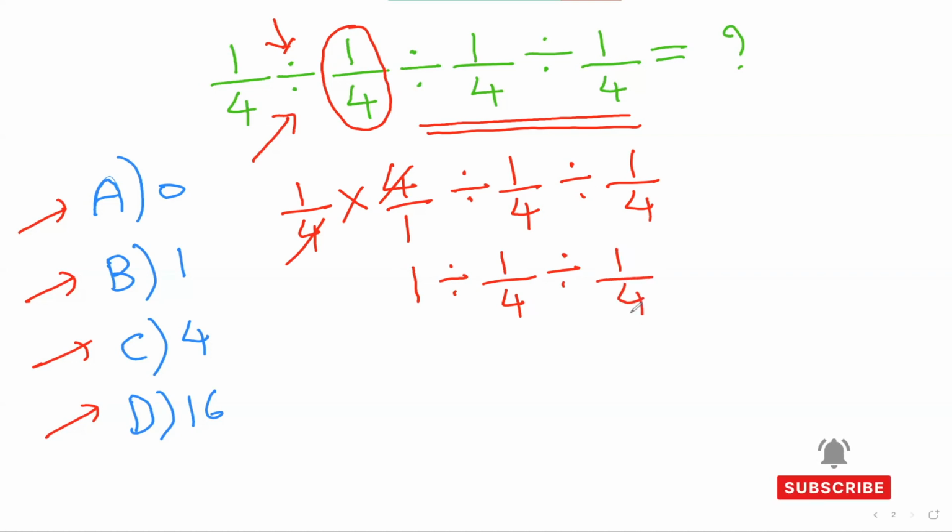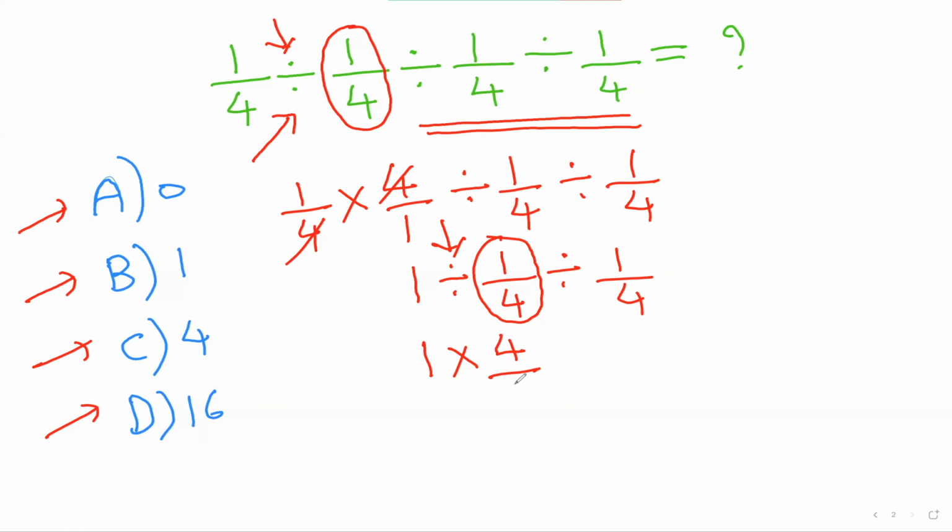Now we'll be focusing on that division sign. So I'll change this division sign into times. So 1 multiply. Because my division is changing into multiplication, this fraction I'm going to flip, or take the reciprocal of, which is going to be 4 divided by 1/4. So now 1 times 4 is going to be 4. So there will be 4 divided by 1/4.